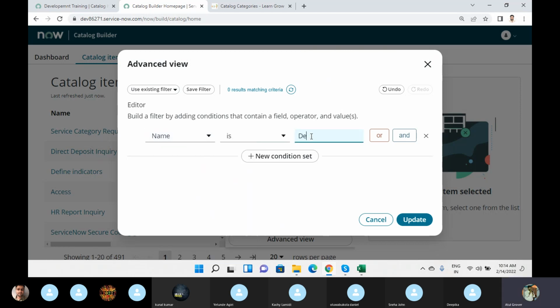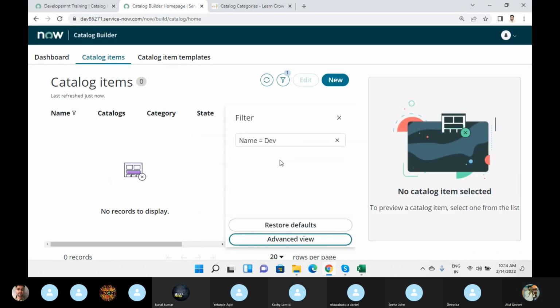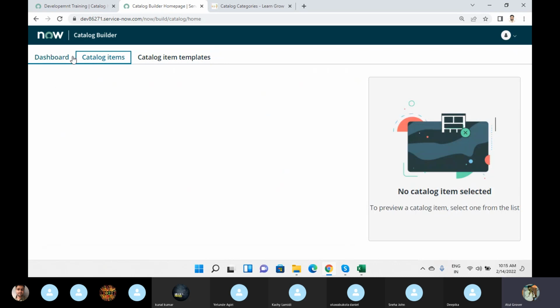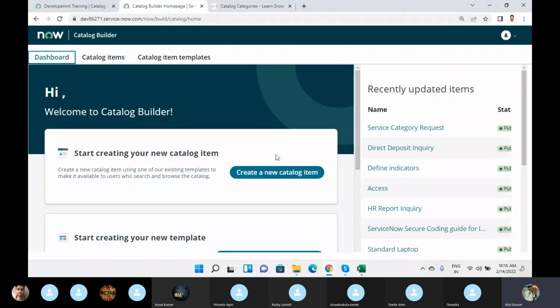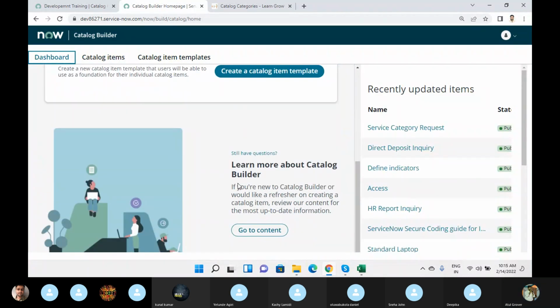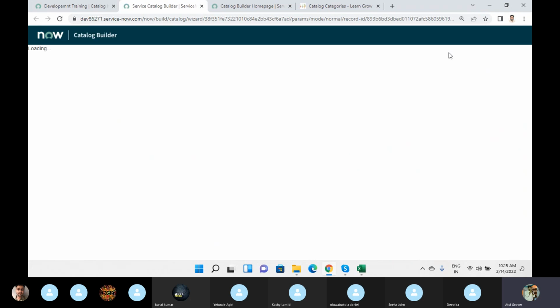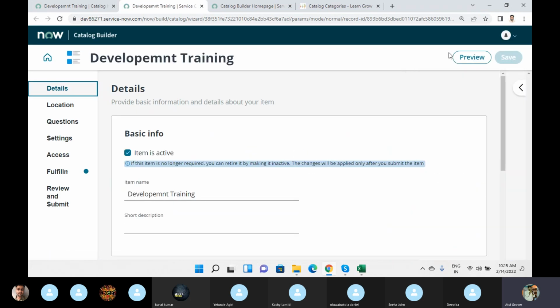Name is development. Update. Oops. Okay, it's a template, it's a dashboard. Okay, let me go here then. Let me edit in the catalog. We made a blunder there. All the work has been gone.